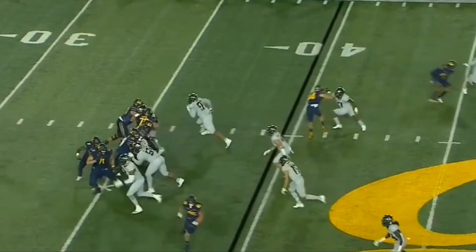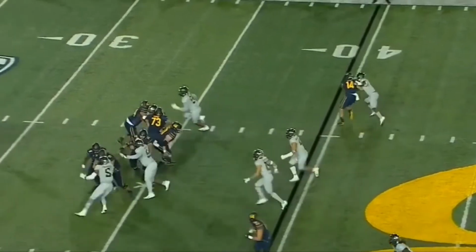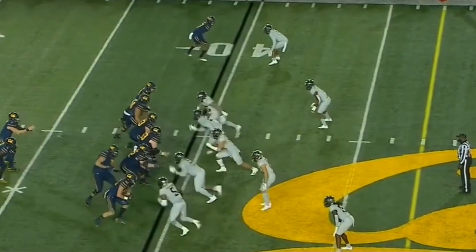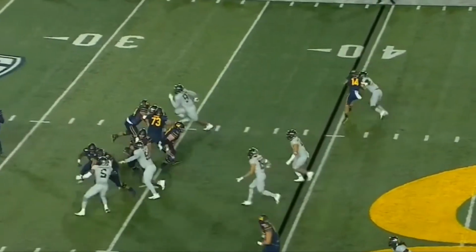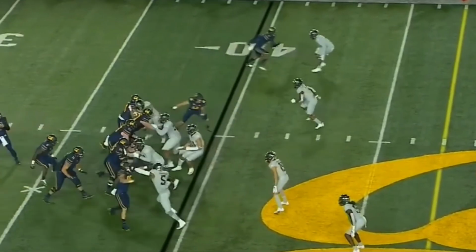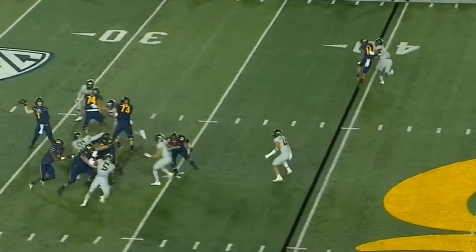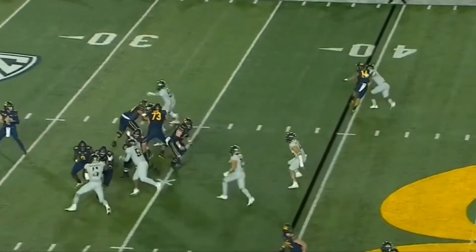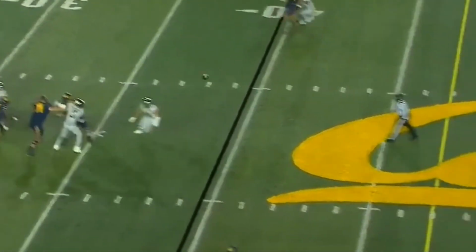And then they have the running back filling in too as blocker number 3. Their effort to try and prevent Kayvon Thibodeaux from getting in there is sending 3 people at him. The last time I've seen a defense or an offense try to triple team somebody was Myles Garrett at Texas A&M.